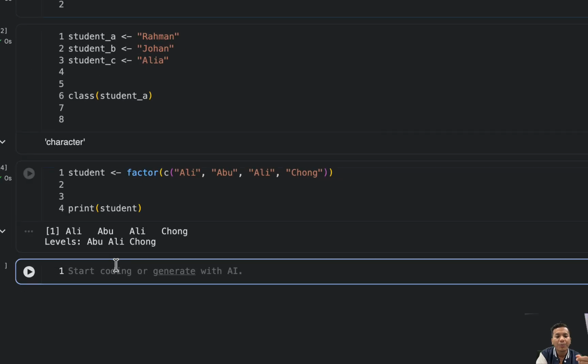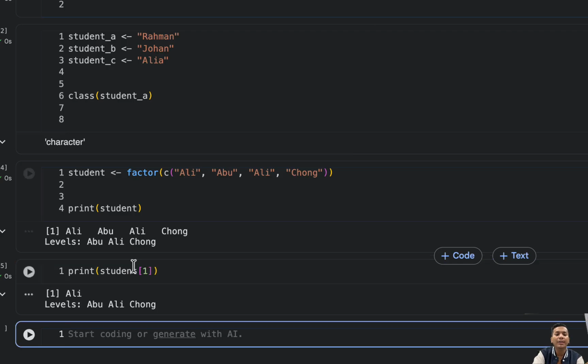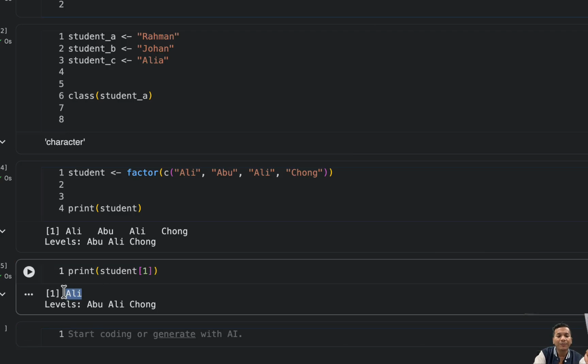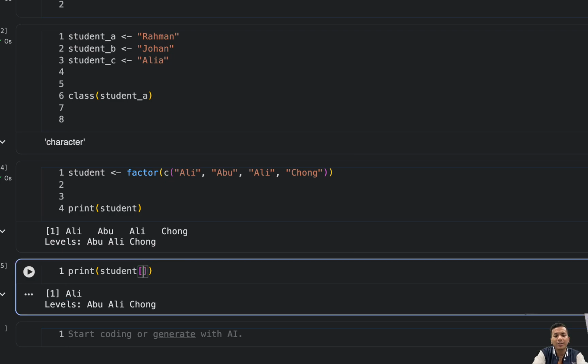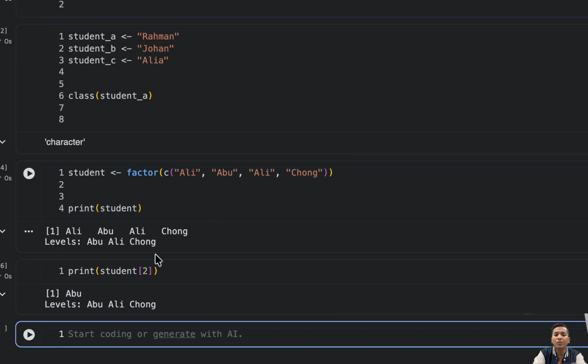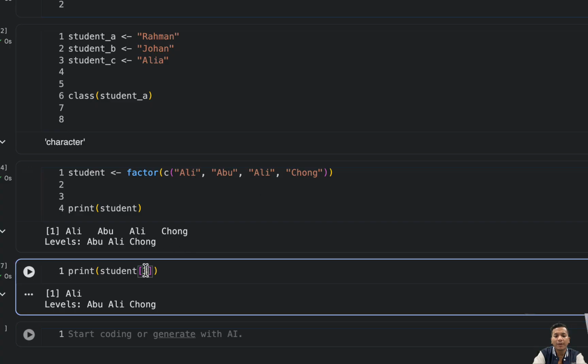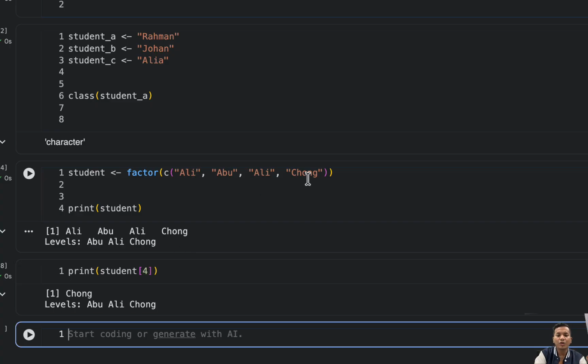If I wanted to print the first Ali, I just do this. If I print student 1, I will get Ali. Student 2 gives Abu, student 3 gives Ali again, and student 4 gives Chong. That is what you need to know about vectors.